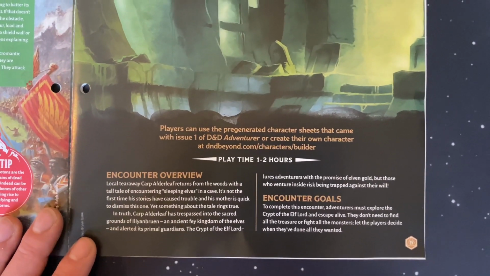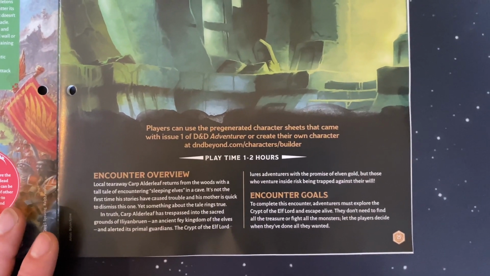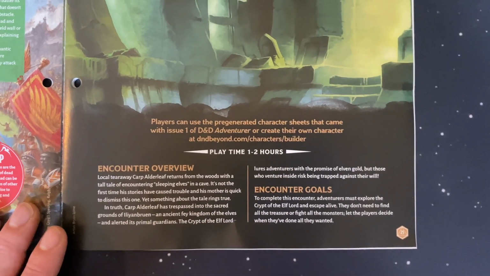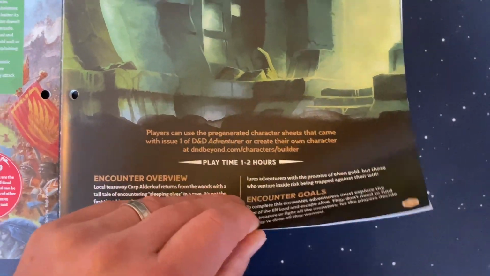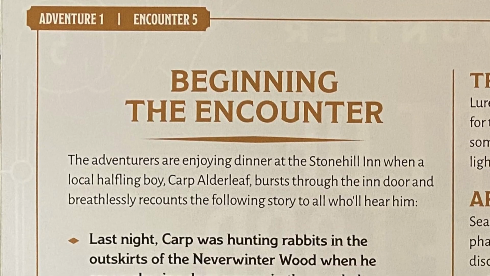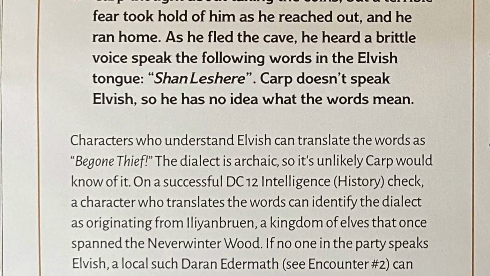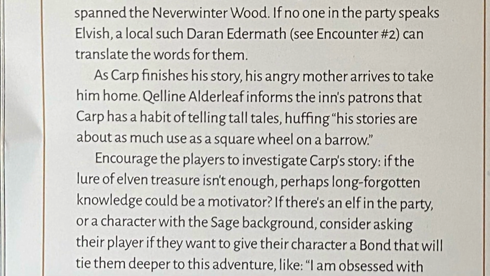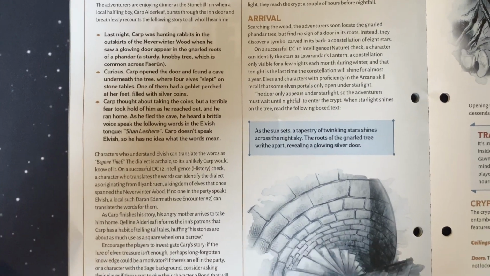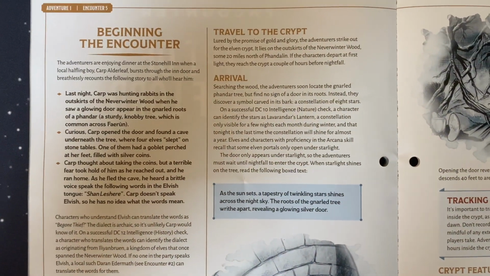So the encounter overview is a wayward halfling child has discovered by accident a crypt in the woods, and the idea is that the players are compelled to go and find said crypt and, well, potentially loot it for riches or maybe just check it out. So the halfling boy, Carp, he tells a story about how he was out and he found a glowing door. And then there are skeletons, well, they're not skeletons actually, there are bodies inside that scare him away. So then as a result, the players are encouraged to go and visit the crypt.